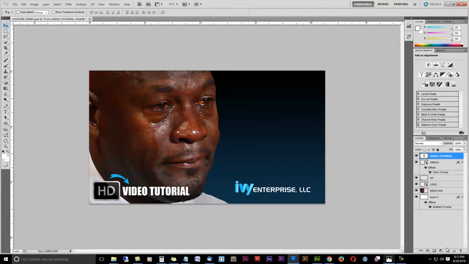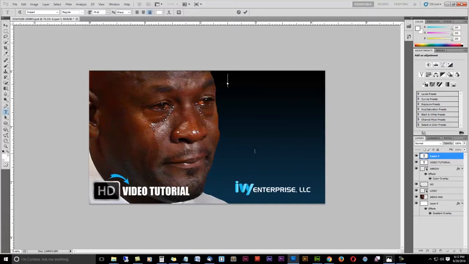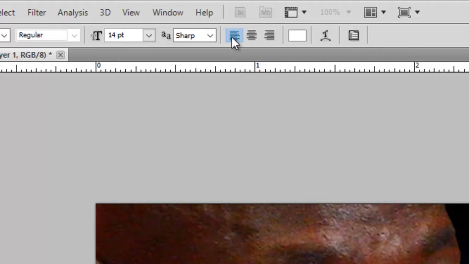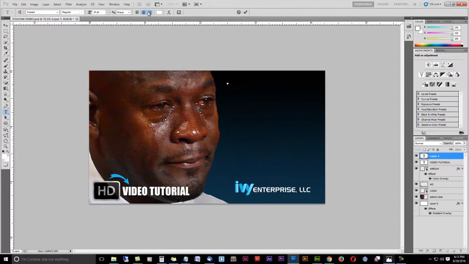Next, I'm going to go ahead and create another layer on the right side by clicking on this. Click on the type tool, come on over here to the corner, click where you want to write your content, and come all the way up to the top. Now normally the alignment would be to the left. That's how font is normally written, from left to right. You can also do center, much like poetry. For this graphic, we're going to choose the right alignment. So you click on that and you type in what you want.